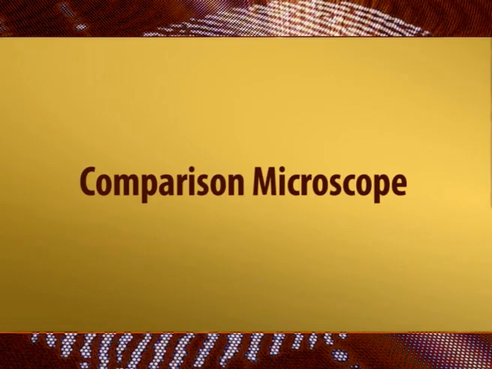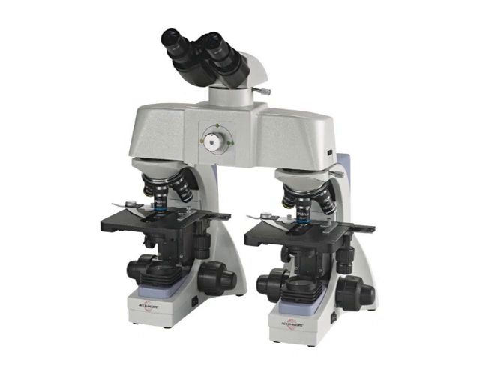Now, coming to the comparison microscope. A comparison microscope is a tool which is used to examine specimens simultaneously. It comprises two microscopes linked by an optical bridge, which results in a split view window allowing two separate objects to be viewed consecutively. This prevents the viewer from having to depend on memory when comparing two objects under a conventional microscope.